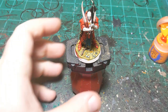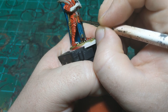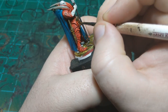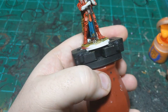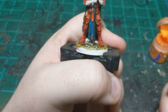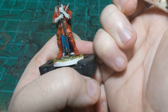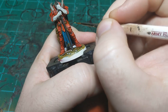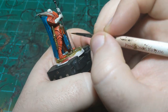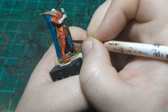Not tons. We're not going to hit every single edge, but we'll do a couple. So, I'm going to do this one over here. And if you're new to edge highlights, or if you're just, you know, not the greatest edge highlighter, like I am, to be honest. I'm not the greatest. You really just want to find a really good brace position. So, mine is like this. I have the handle with my finger above it, thumb below it, like that. And then I kind of use my thumb and the part of the finger that's sticking out here as a stop for my other hand. And then I just come in, and I'm just very careful. Go very slowly, but the brace position is what does it. You want to keep your hand as still as possible while doing this, and just move the brush.